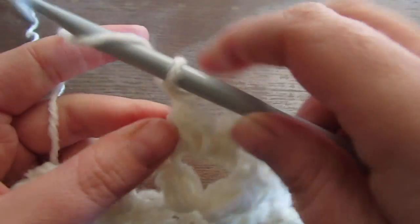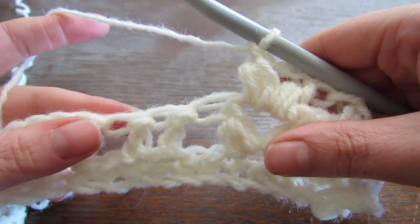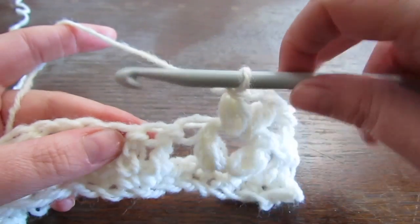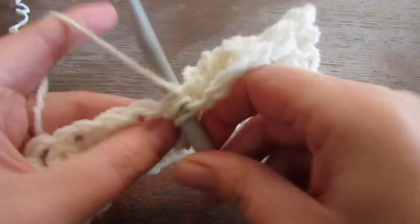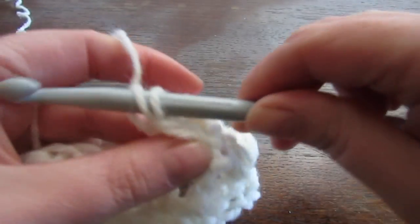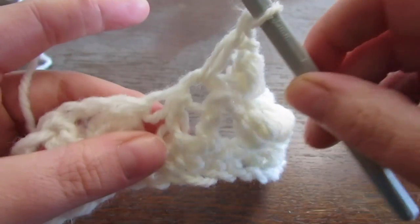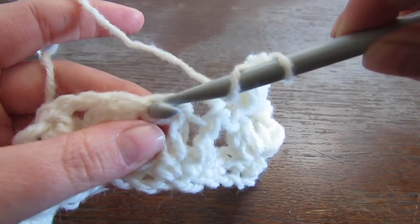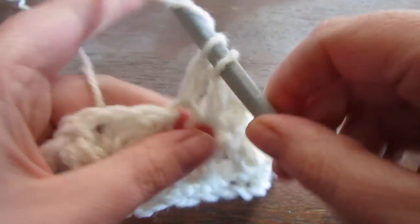So next we're going to make a double crochet on top of the double crochet from the previous row. So make your first double crochet and then your second double crochet. So you have 2 double crochets. So you're going to repeat this all the way across.